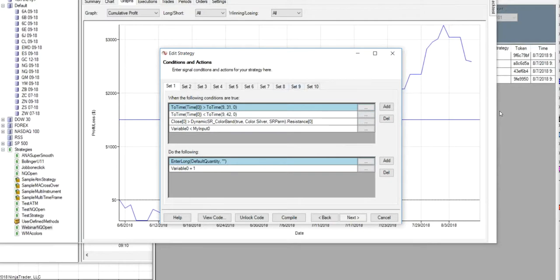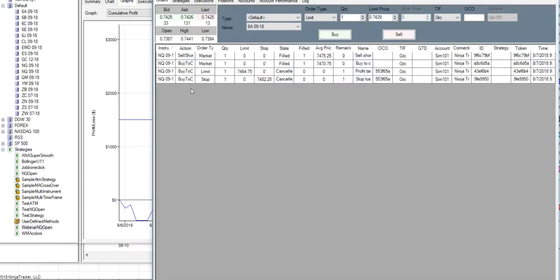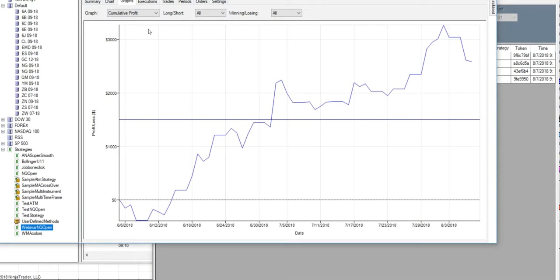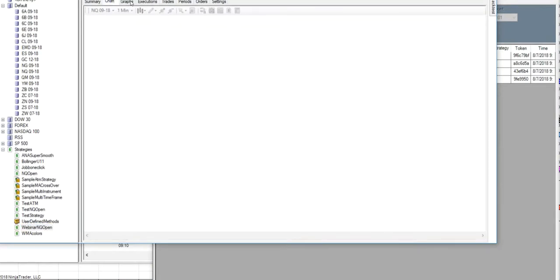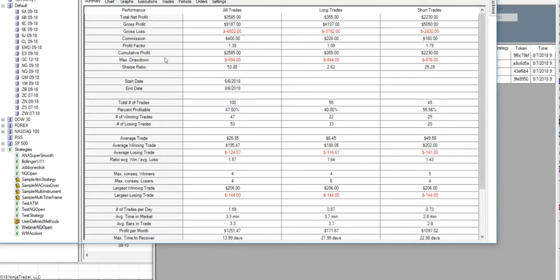Commissions are actually already taken out of all these numbers. I already got commissions in all these numbers that we're looking at here. Chart, summary, it goes summary. I already got commissions in here. See, there's $400 in commissions here. So how did that get added in? How was that done? I guess that's what the person was asking me.